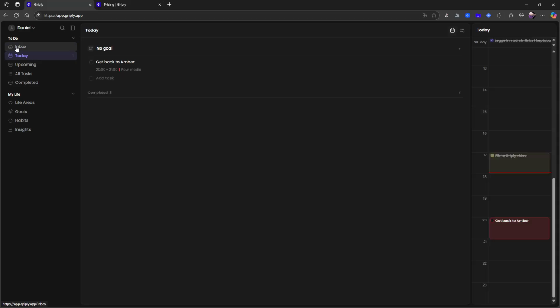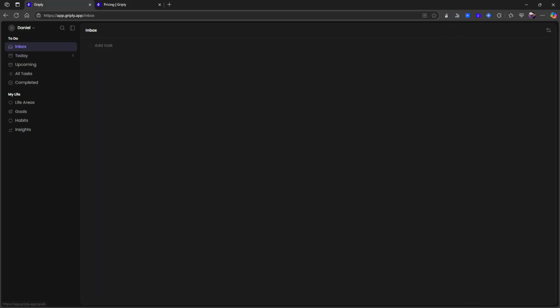This is an application I am a really big fan of. The 3.0 just came out. I started testing it earlier this week, and I decided yesterday or the day before that I am going to use Griply as my task management tool, because I was using another task management tool, but that one is blocked on the Wi-Fi where I work, which makes it really hard to use a task management application when it is blocked for the tasks you actually want to manage.